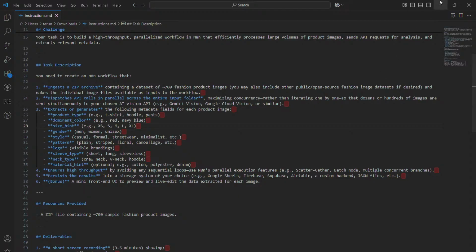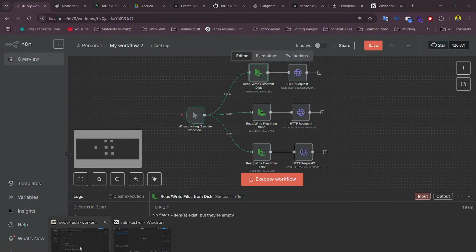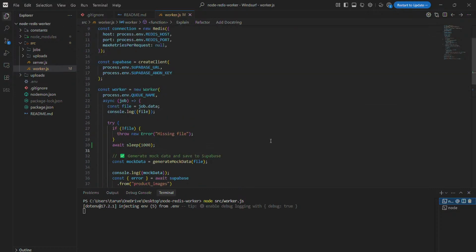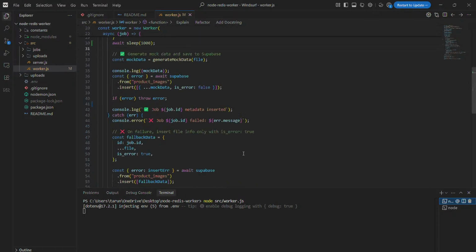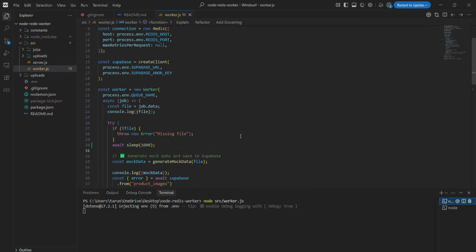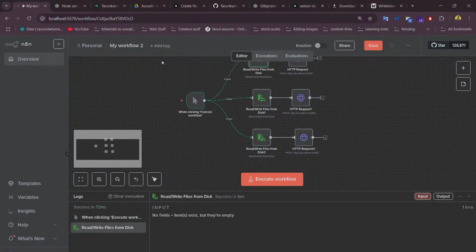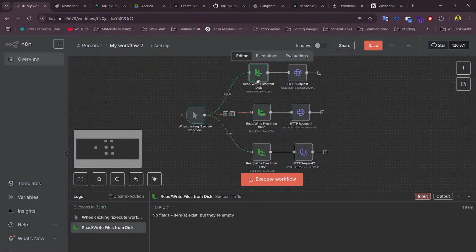I've made a custom Node server. In that I've used BullMQ and a Redis server. What it does is, instead of calling and waiting for the API to complete, getting back the result and storing it, I just send the image data to my Node server.